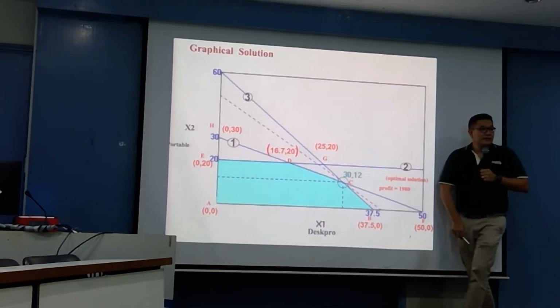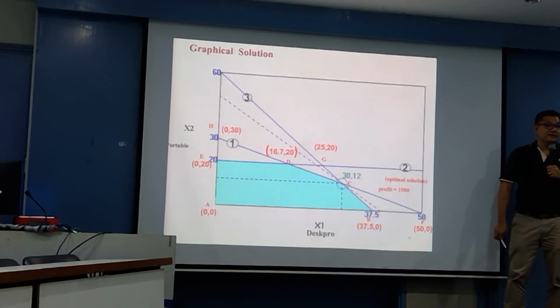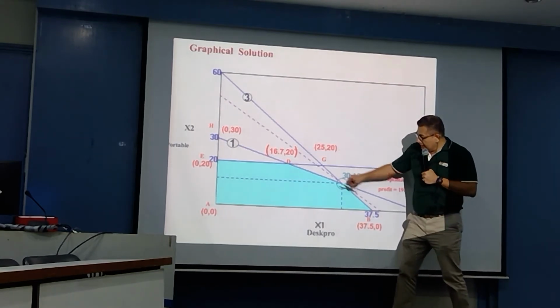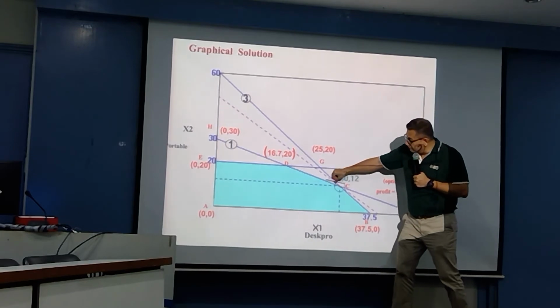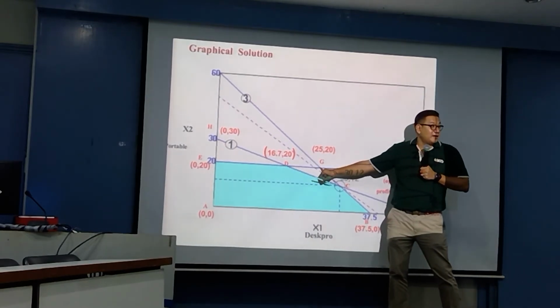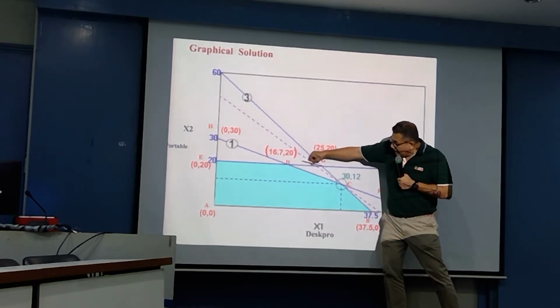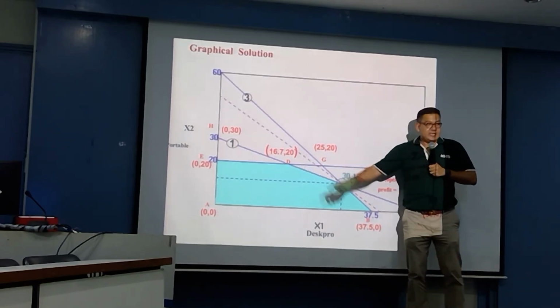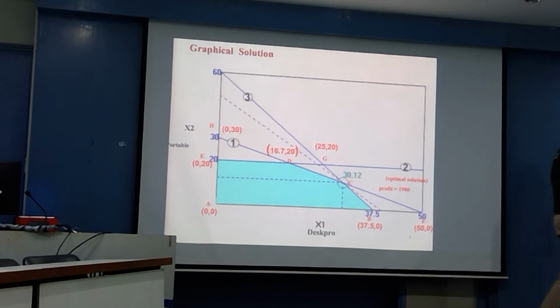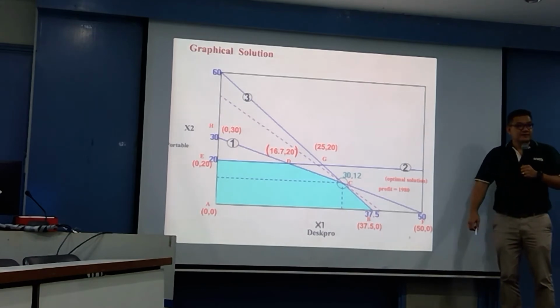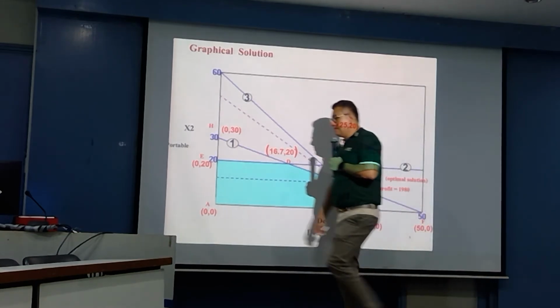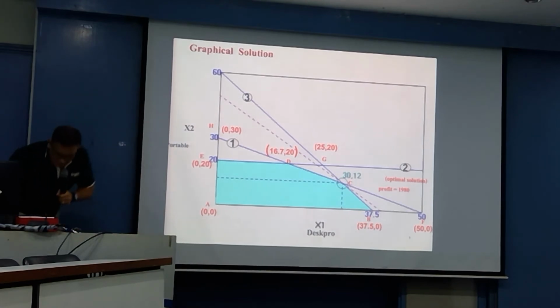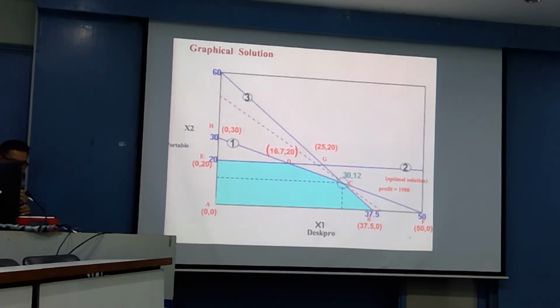Upper limit, which point? Point G, right? You fix 3. And then you slide, increase, right? You slide 1 with 3. So this one is the first cutting point. Then you have 1 cutting with 3 and another one to join. Point G provides the upper limit of the right hand side for constraint number 1. Point G. How about the lower limit? Which point? Okay. If you fix 3 and then you slide 1, you're going to have this.